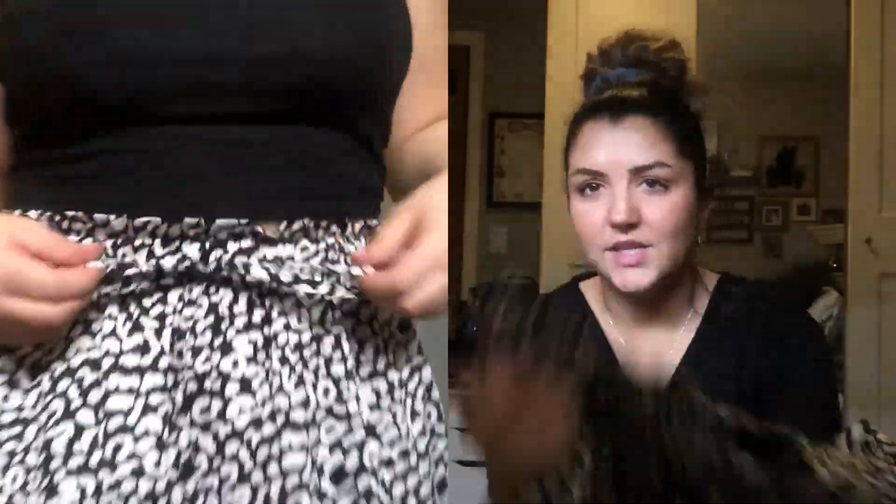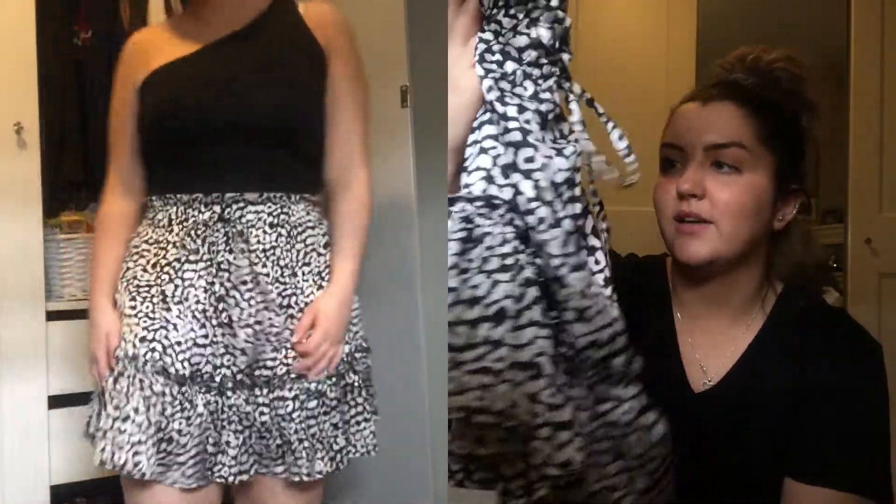This next skirt is how I expected the other one to fit. It's very stretchy with a cute little tie detail — it's fake and doesn't actually change the elasticness, but it's pretty. Then it flares out very big so as long as you get your size it should fit fine. It has little ruffle details and I love the pattern — it's kind of like a floral leopard hybrid. I really like this one and it fit very well.